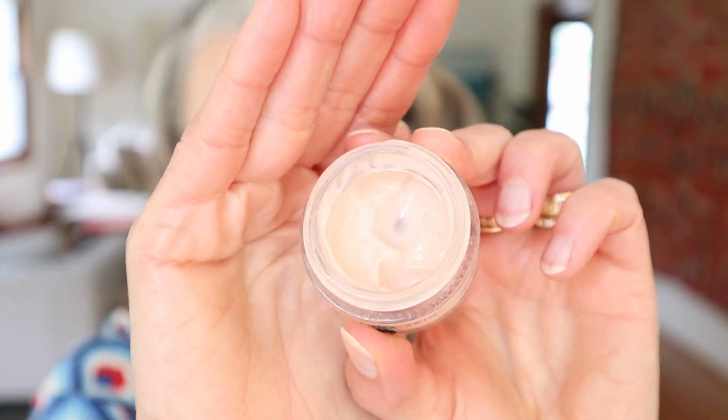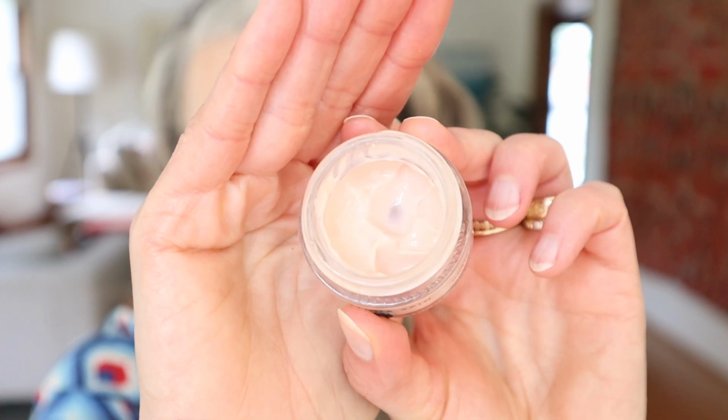It's actually quite amazing how long this little set lasts. I would say it's kind of like a travel set, a little discovery set. I'm pretty amazed at how long these have lasted. You don't need very much. I use a little spatula to scoop it out because I really don't want to waste any of it, and I apply the cream directly from the spatula onto my face. I think it says to apply a pea-size amount, and I would agree with that because it spreads and smooths over the skin so beautifully.